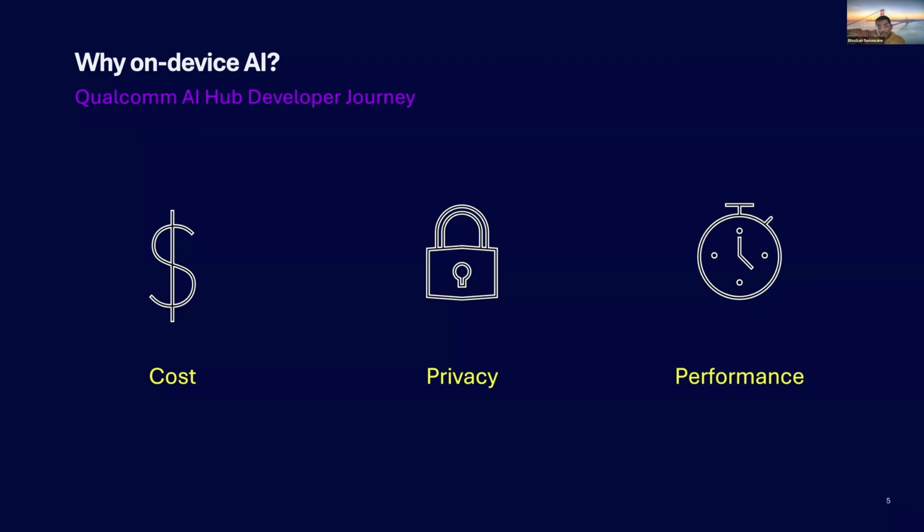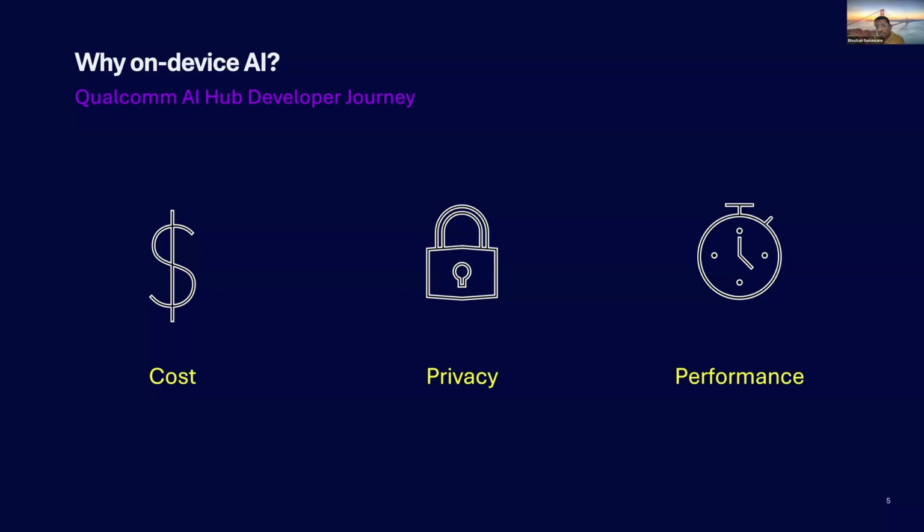But when you scale your application to a million users, at that time cost really starts to hamper, because now you have to pay exponentially more to the cloud provider to host and run your model on the cloud. But all the users out there have really powerful devices in their hands. It could be a compute device, a mobile device, or an IoT device. So if you run a model on device, then all of that cost goes away because you're running for free on a powerful device that the user is carrying with them. So that's one of the very important cost factors that motivates developers to run models on device.